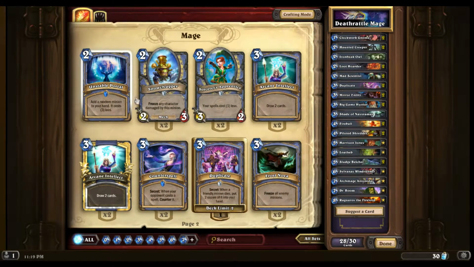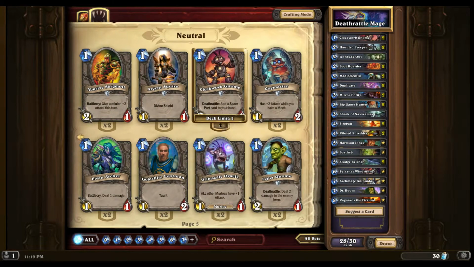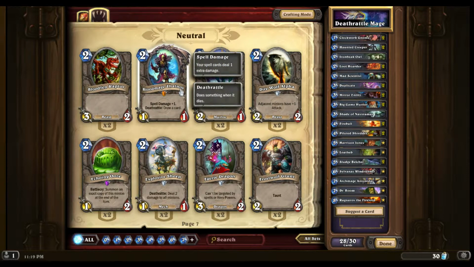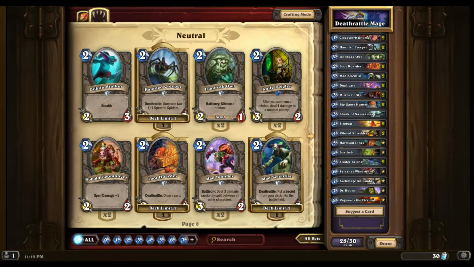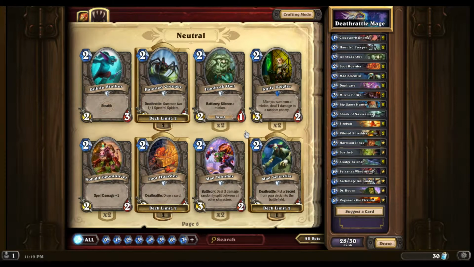People are playing Unstable Portal, but I don't like it. It gives you a random card. People are playing Water Elemental. It's fine, but I don't think it's that huge. Yeah, definitely don't think Undertaker's that good anymore in this deck. Bloodmage Thalnos. I don't think so. Don't think we really need that. Knife Juggler. Knife Juggler is a solid minion.